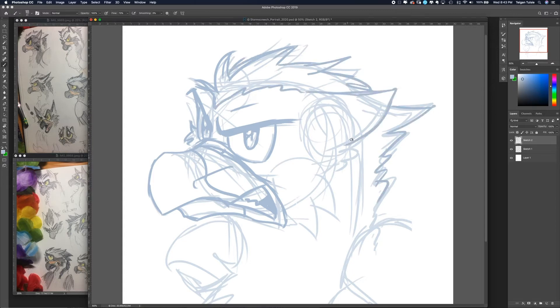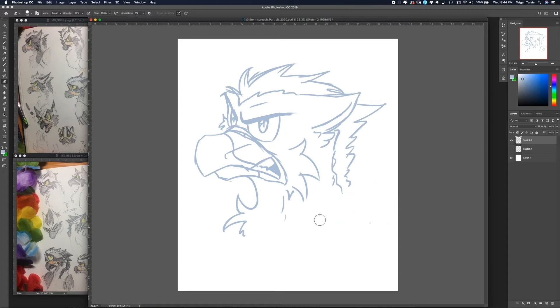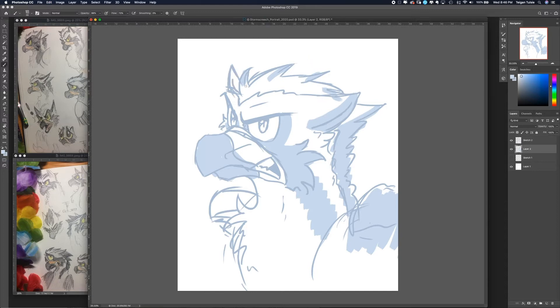It might still be that vibe in the end, because I do believe the story is going to develop a little bit of a difference between hippogriffs and griffins — what that difference is I'm not entirely sure yet. I always just felt that Storm Screech should be a hippogriff. I think it's more to do with how in the past I preferred to draw horse hooves as a back end rather than animal paws, though I can't quite remember why, because horses weren't exactly easy to draw either.